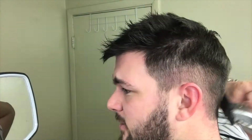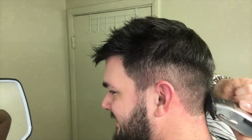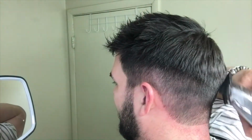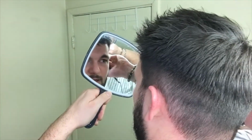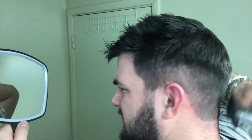I did grow my hair out one time though, kind of long, slicked back like Mark Wahlberg in the movie Four Brothers, or Daddy's Home, whatever those movies are that he plays in with long hair. I grew it out like that for a while, but then I cut it back down to this. I usually rock the same haircut all the time. This tapered, faded, kind of spiked up look.